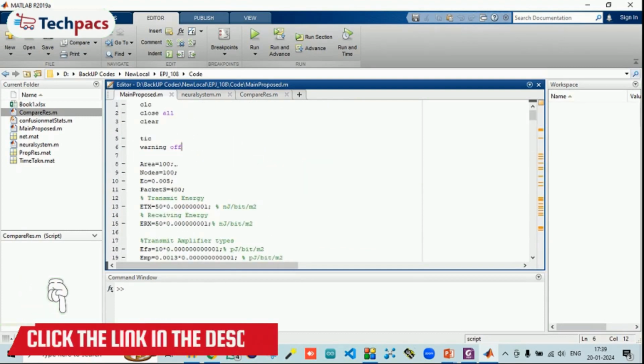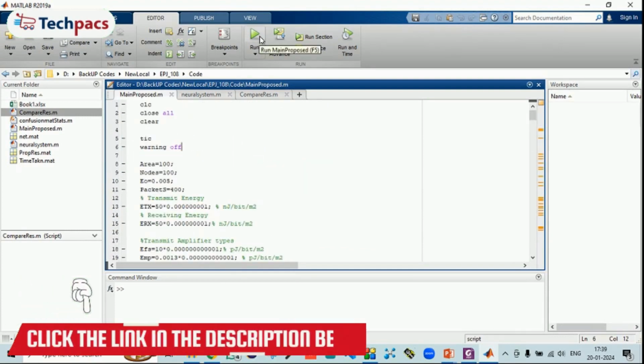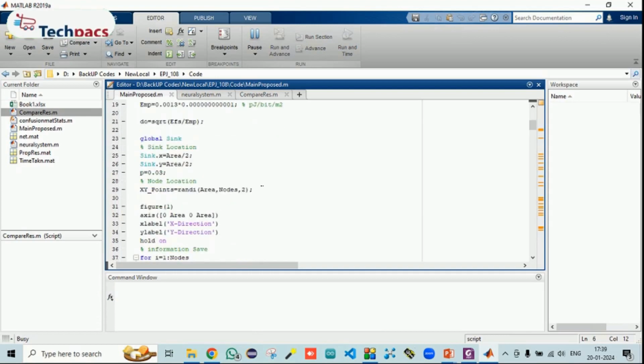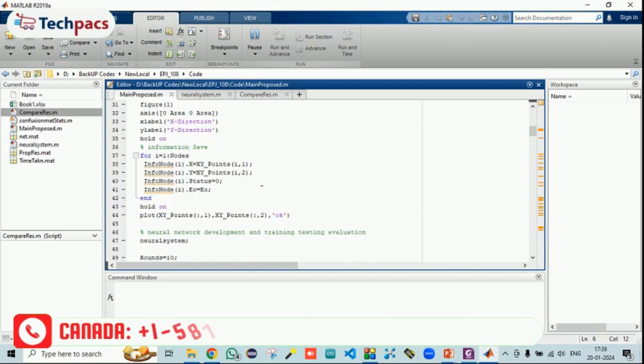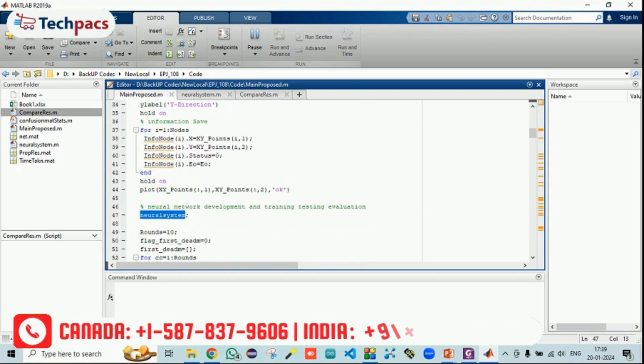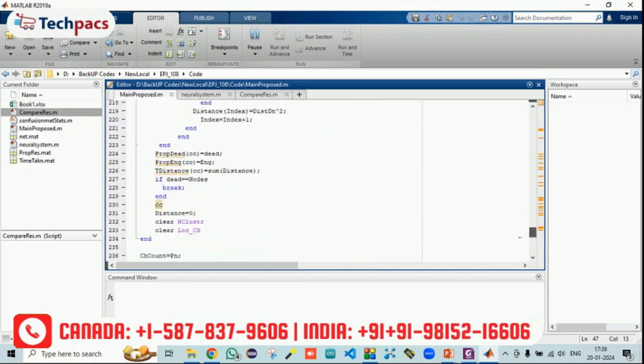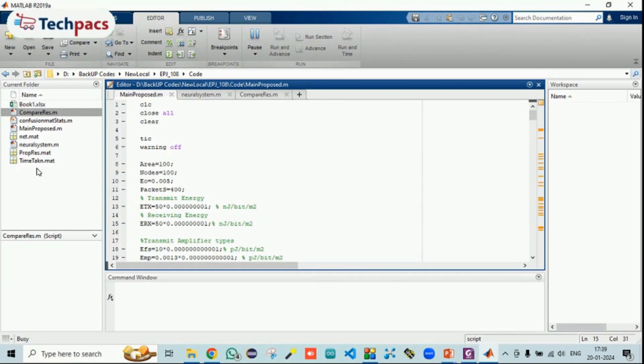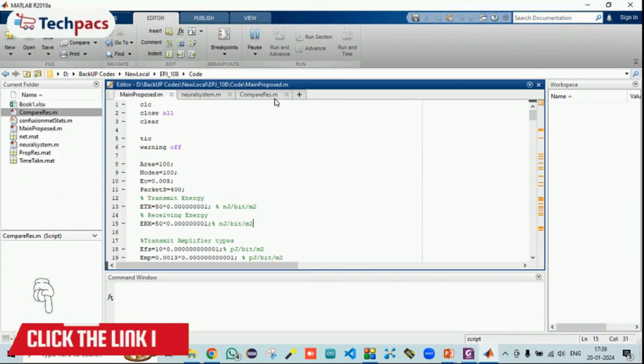Here, when you are opening this code, you just need to go to the run and click on the button to run. It will execute the number of rounds of the communication and give us the results. So the network is loaded initially, which is further evaluated to form the route. The code is running, and the results we have already saved to our system, so we can directly compare them.